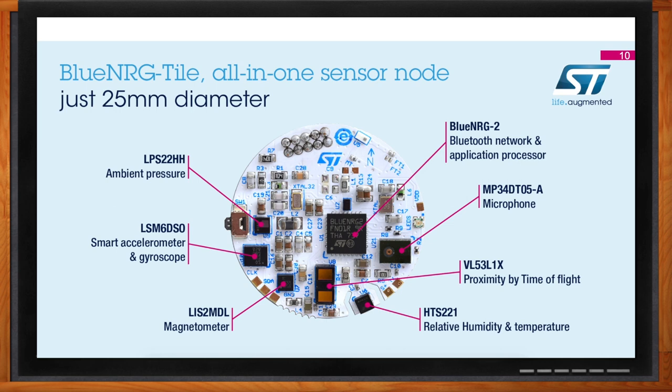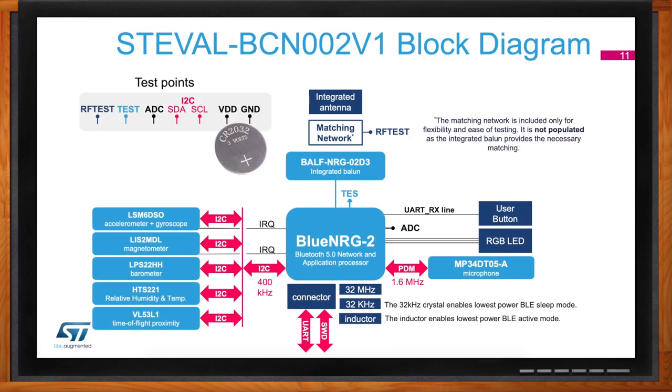Can you tell me a little more about the architecture of the tile? It's a very simple architecture. You see the BlueNRG-2 Bluetooth Low Energy SoC at the center, connected via I2C to all the sensors. The microphone has a dedicated port. You can also see the antenna matching at the top portion of the scheme, which brings up another important point: the board has been FCC certified. The design is robust and available to everybody — we make available the Gerber files, the BOM, and the schematic. Being FCC certified means developers can copy the design and be almost 100% sure it can pass FCC certification if they follow those guidelines and design rules.